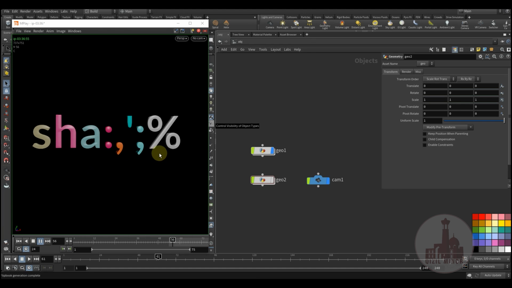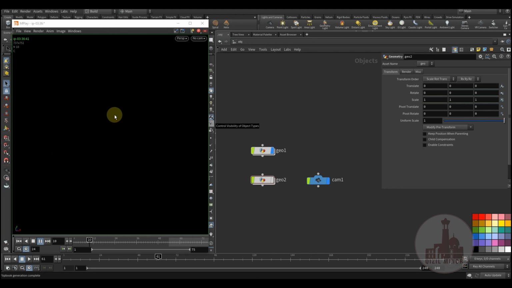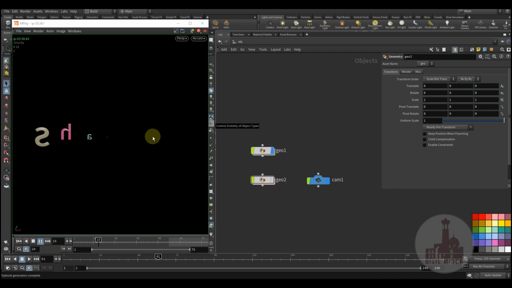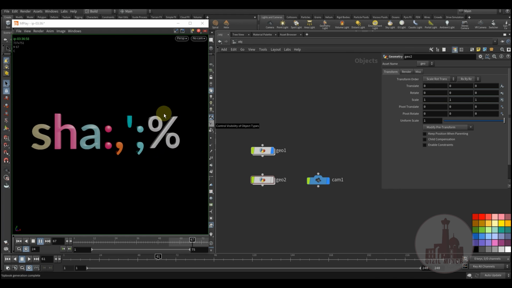The reason to use another method is to be able to use those symbols as one object.